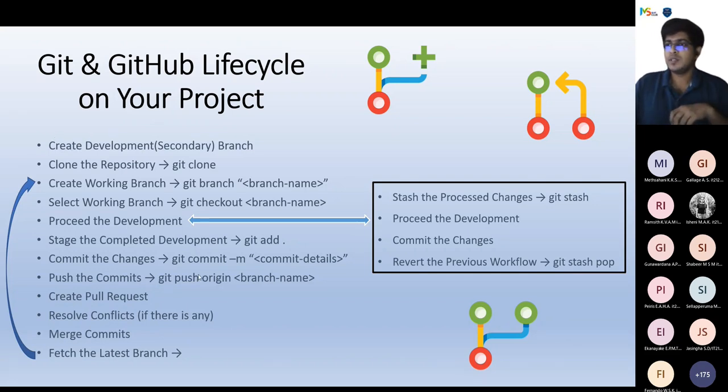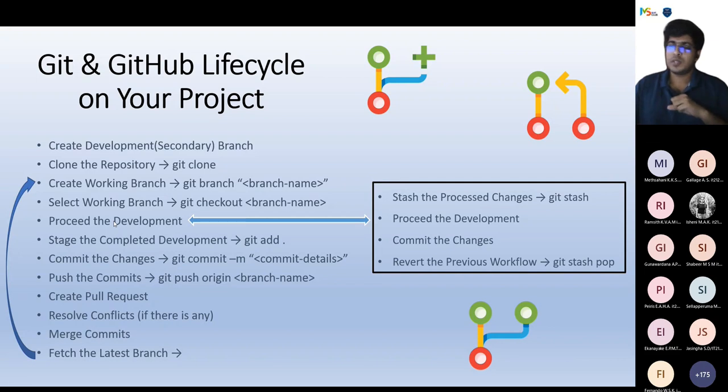As mentioned here, first you need to create the developer branch, and after that you need to clone your repository and create the local repository on your PCs. After that, when you start working on the project, you need to create a working branch. After creating the working branch, you can select it with the relevant command, and then proceed with your development section.